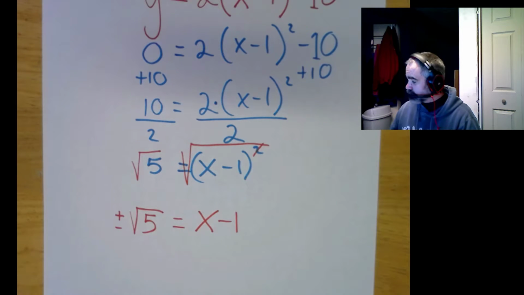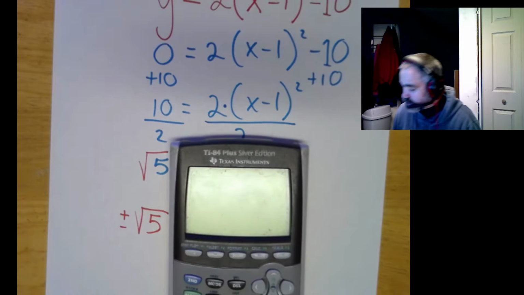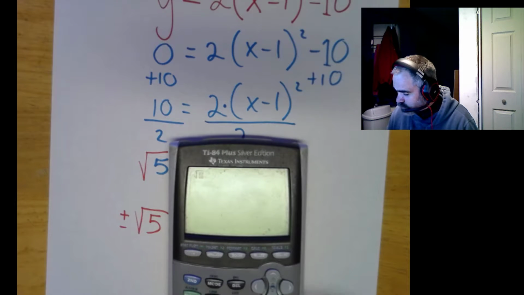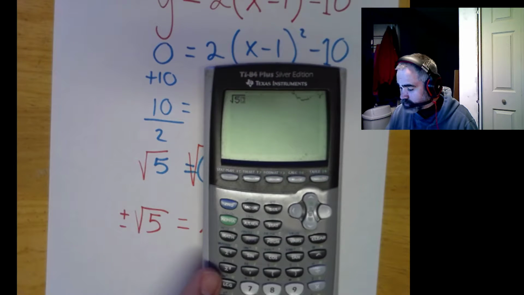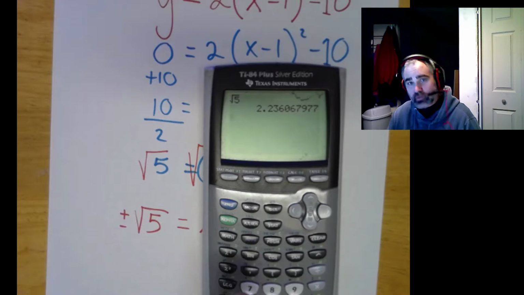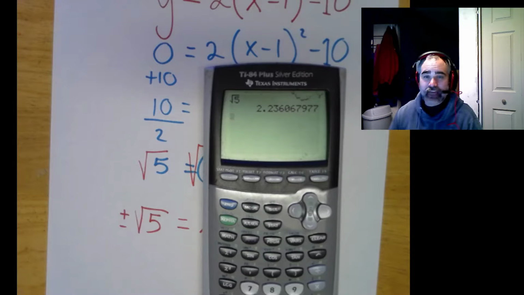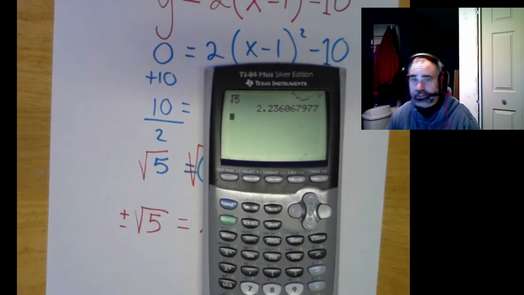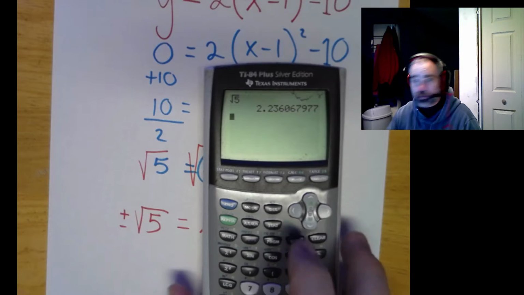Now you can type it in your calculator, and that will actually give you an answer. You can go ahead and type this in. The square root of 5. Square root button is the second function of your x squared, so hit second x squared. It'll give you this number right here. Doesn't seem to make any sense. It's an irrational number. If you remember what irrational numbers are, they're numbers that cannot be written as a fraction, which means that the decimal point will go on forever, never terminating, which means it never stops, and it will never repeat. Okay, the most famous irrational number is pi. Square root of 5 is similar to pi.